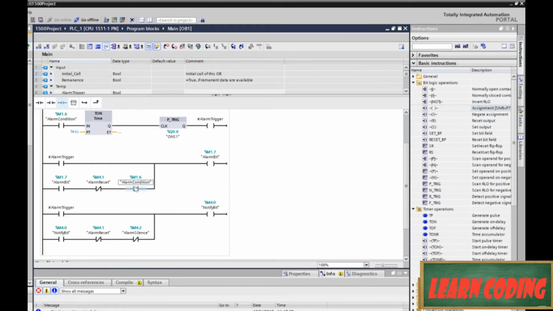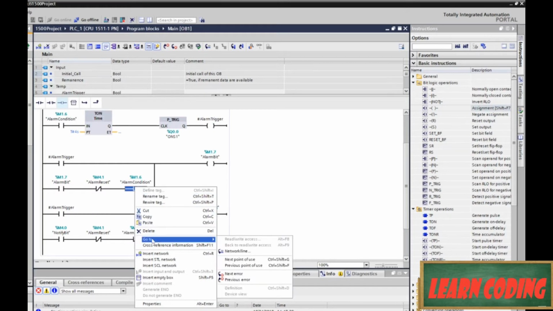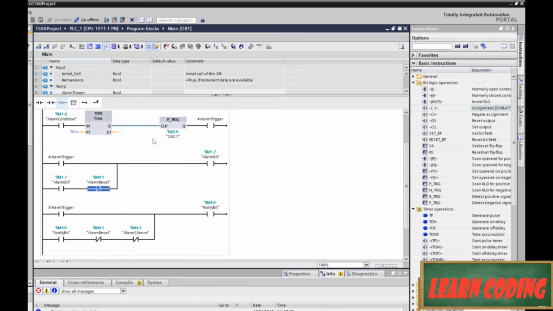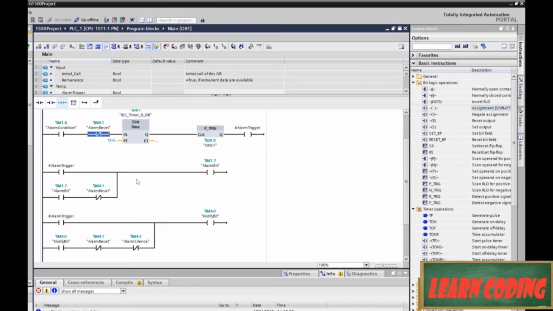And the only other thing I want to do here is if the alarm reset gets pressed, I want to reinitialize our timer up here. So we can reset the alarm, but when we do, we're going to reset this timer and this trigger, and 4 seconds later, we're going to get that alarm to pop up again. So there we go. I think that should be all the management we really need on this thing. That's all the logic we need.